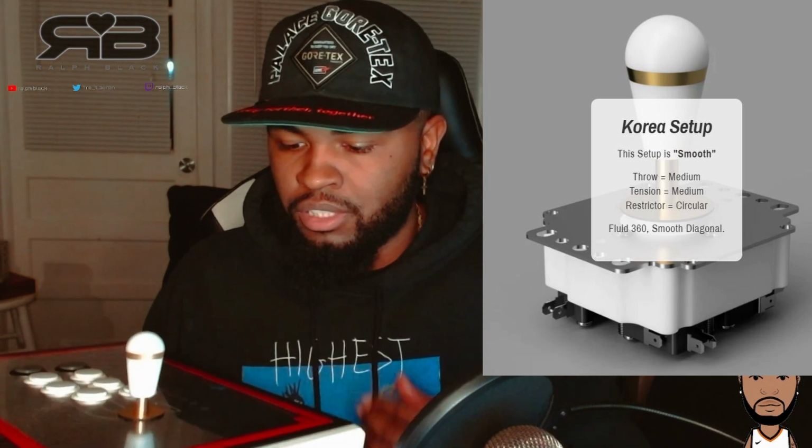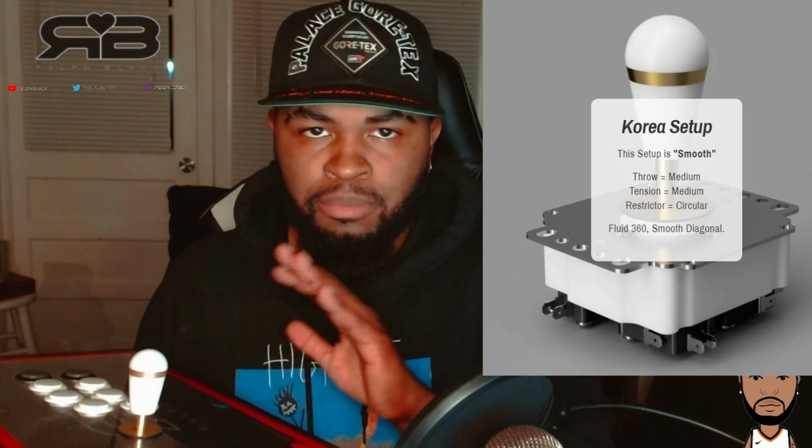First of all, with the eye test, this thing is clean. Pulling it straight out of the box, I'm like, yo, this thing looks fire. Clean, got the white and gold on it. Everything on this is very balanced out of the box. I went with the standard Korean version, so I wouldn't have to drill a hole to fit a full collar in this Madcat stick.